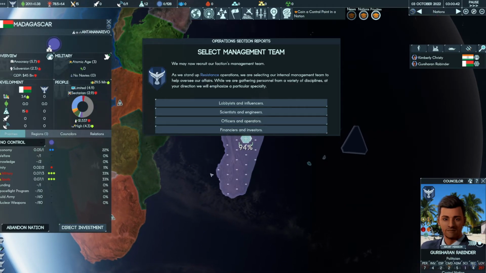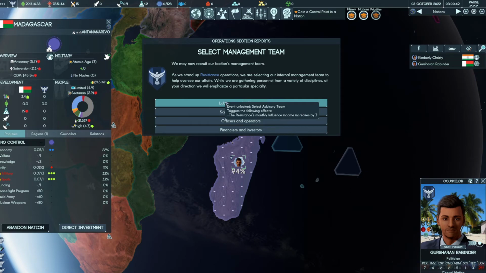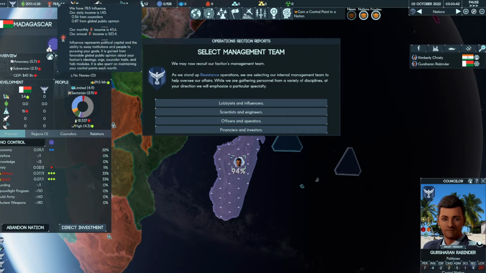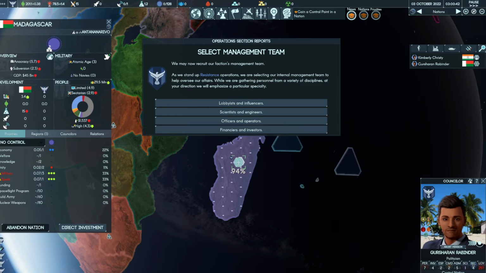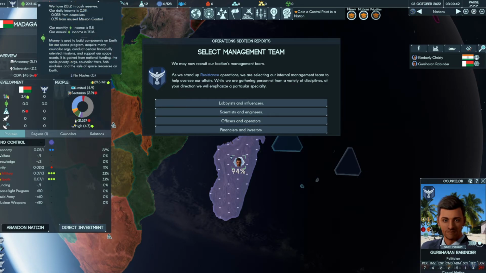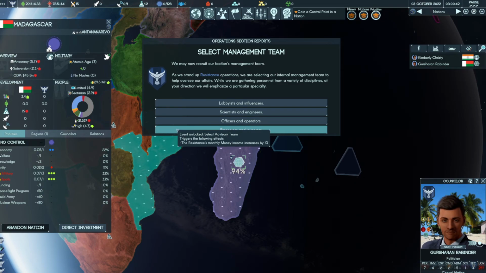Madagascar is going to contribute practically nothing in terms of money. The influence would be useful, but 3 monthly influence isn't much really, is it? Our daily is 2 days worth, basically, a month. Whereas the money by 10, we're essentially doubling our monthly income. That seems to be the biggest one to go for in terms of bang for your buck, at least given our choice.